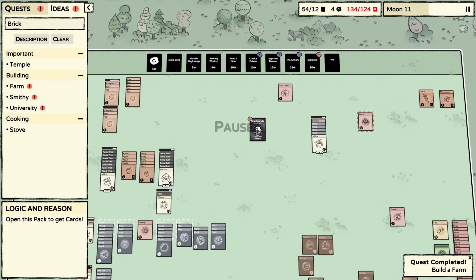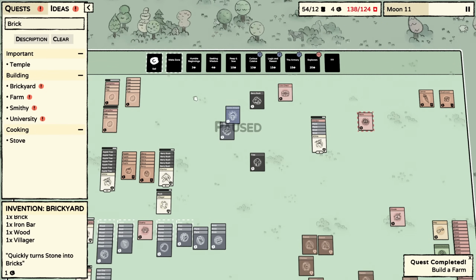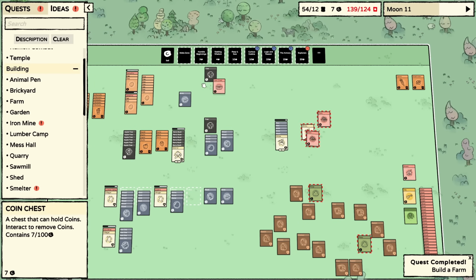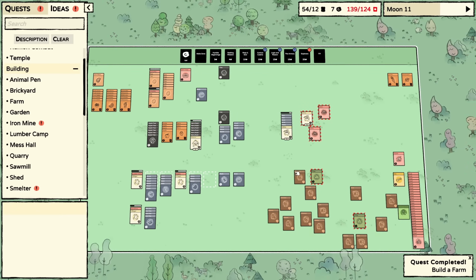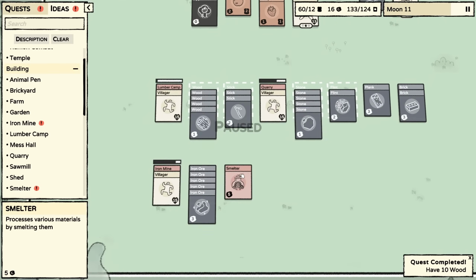Good, more logic and reason. It cannot take much more until we get, well, brickyard is also good, but I really want the smelter. Finally! Thank you. The smelter. 2 flint, 2 brick, 1 plank, and 1 villager. This is gonna make things so much better. So many recipes were just hidden behind that freaking iron bar. Wonderful. We got access to the smelter.